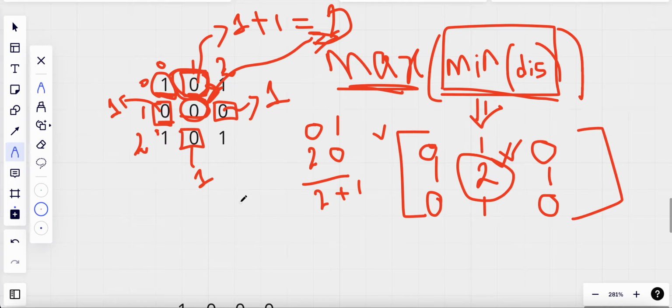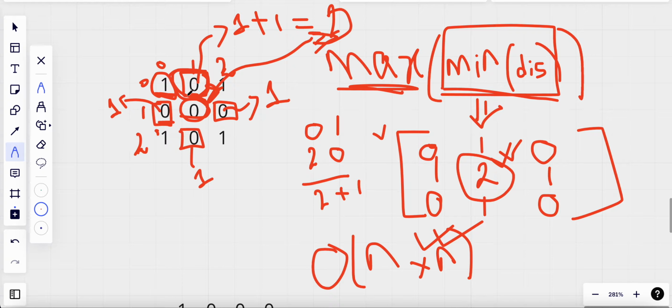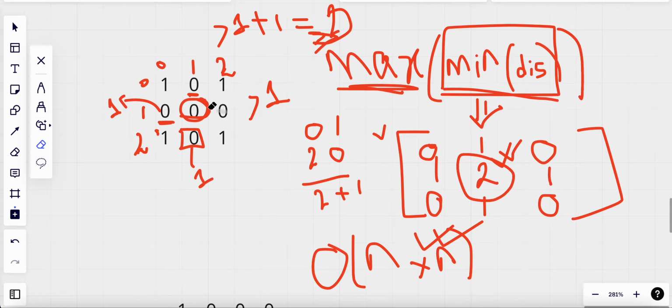So to solve this problem, we are actually going to create a new grid that would be of O of n times n space complexity, and we are also going to find the minimum distance of water from its land.